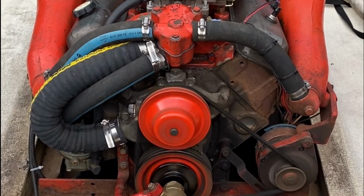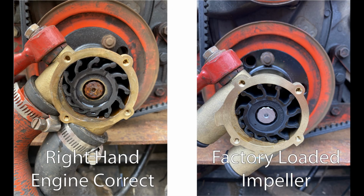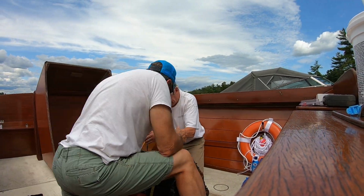As I think you can hear, that was only part of the problem with the engine. Be careful of which way the pump arrives to you if the impeller is installed. This one was set up for a left-hand engine. Mine is right-hand. Still, it's not running and starting well. Is it one problem or two?